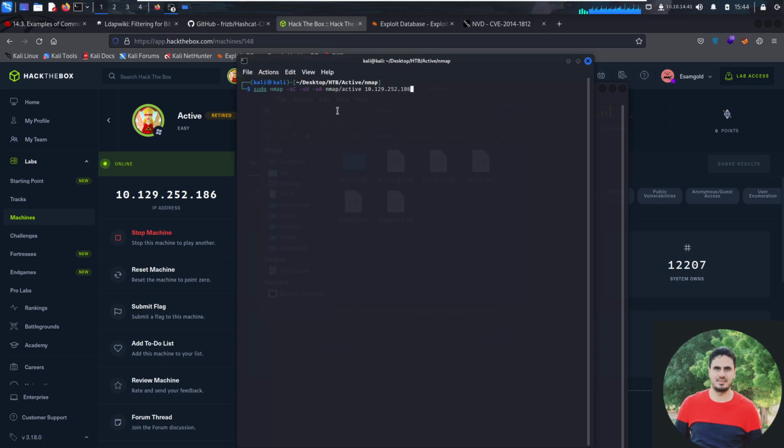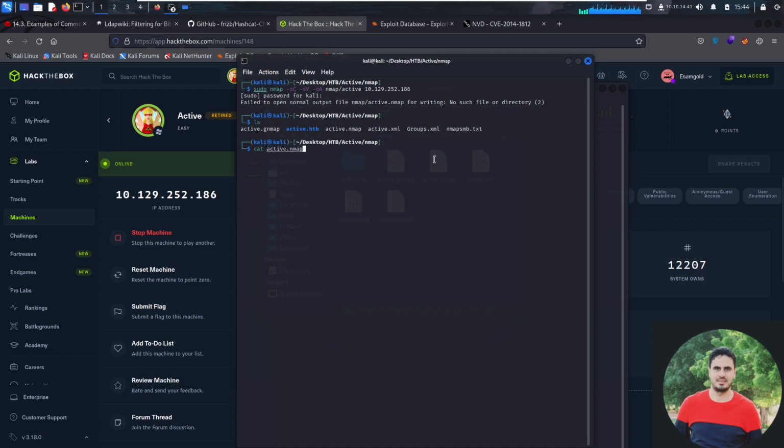You will run the scan, but I already prepared the output because it takes some time. The result is already available on my computer, so we will cut it and read it together.